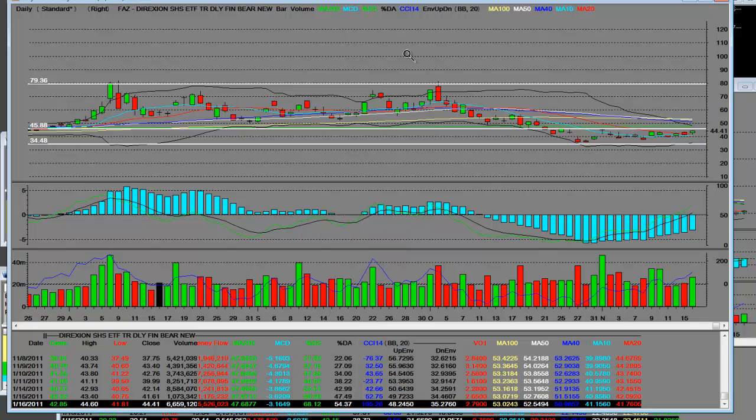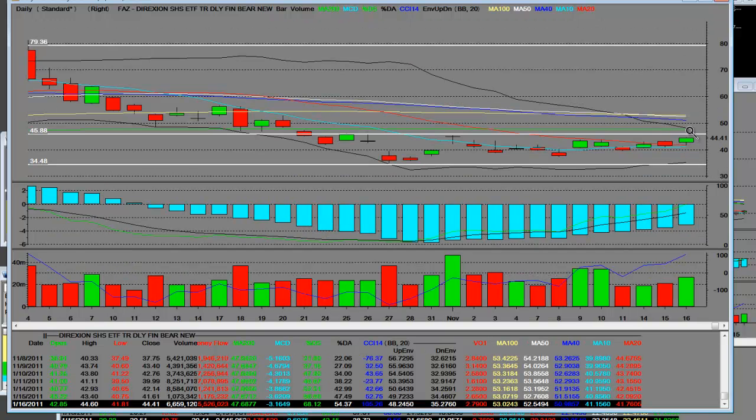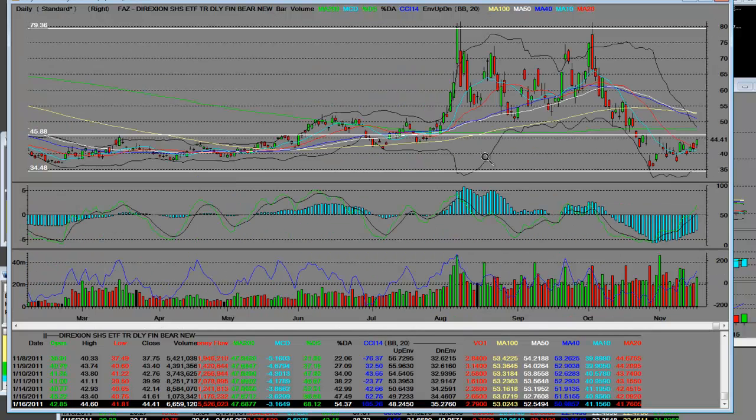It's very important to understand that these leveraged ETFs trade a certain kind of way. And yes, they got deeply oversold here, and there's a lot of problems going around the world, and when the markets rallied, they took it all the way down from here, MMTs. Look at the lows back here in October when we were at the high at $80 and we had that big rally off the bottom, just right along with the S&P as all the indexes went shooting up. What a great place to have been doing what? Getting net short on this bear ETF. You can short them down and make money.